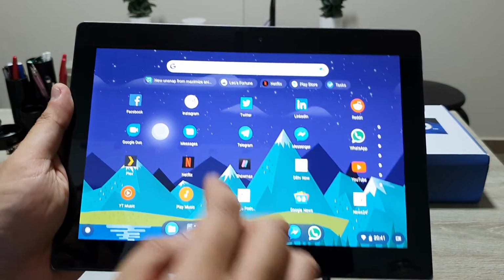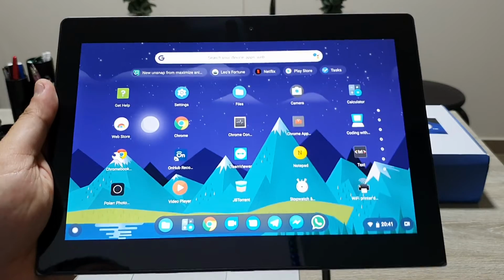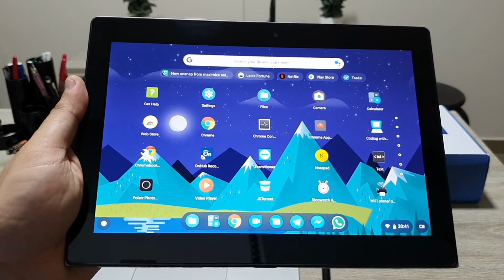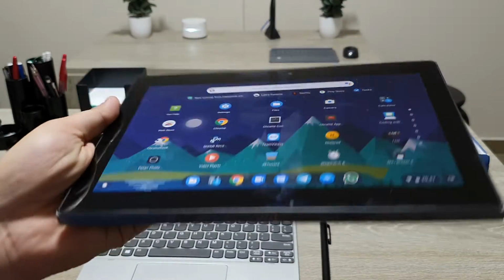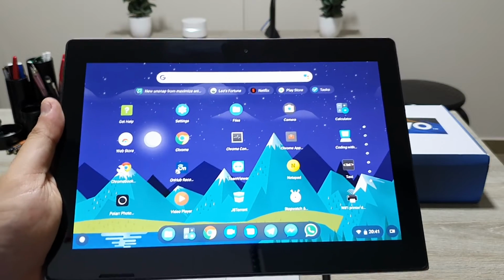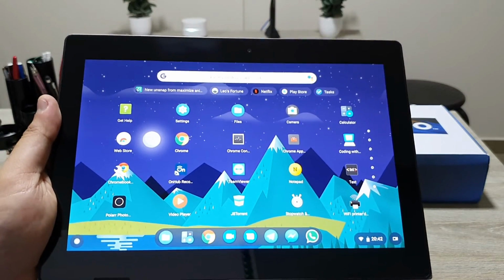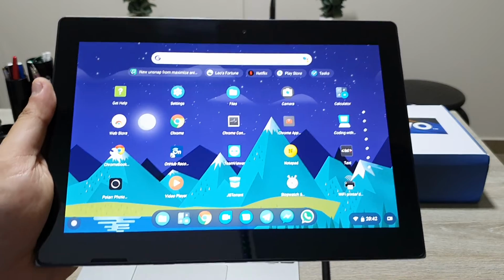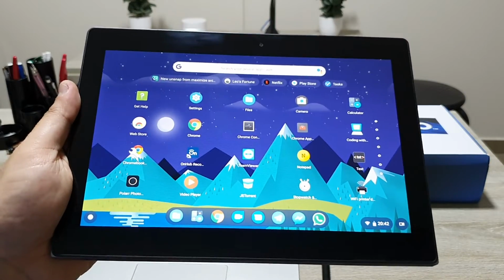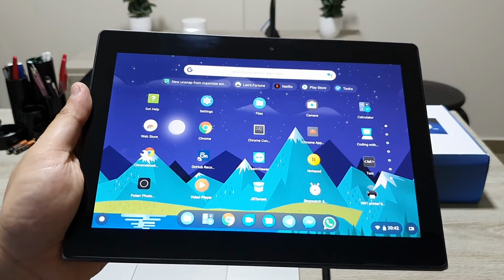So basically, this is my attempt at getting the feel for what Chrome OS is like on a tablet, in the tablet form factor, seeing as I can't get hold of the Lenovo Ideapad Duet or Chromebook Duet. So if you guys do want to take a look at how to get Chrome OS working on a tablet like this, or even a desktop PC or a computer you've just thrown together yourself, you can take a look at the Brunch framework. I'll leave a link to that below, where a lot of development has gone in the background to see how we can get our own hardware running with Chrome OS. And this is an example of one of those instances where I was able to get that working.